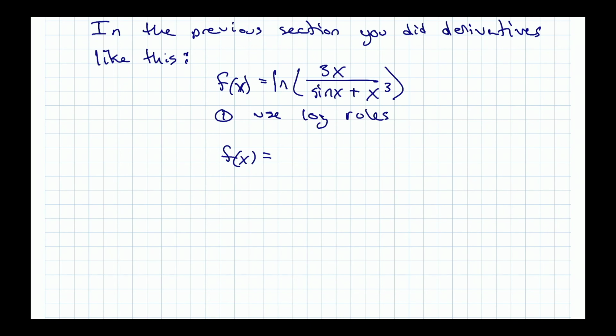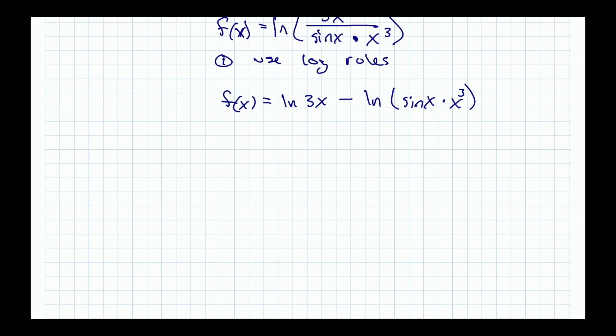Okay, hold on, I'm gonna change this. There we go. It doesn't have to be like this, but I just want it to be. So, all right, use the log rules to expand this. So you had a rule for when you had a log of a fraction that you could split that up into two logs. Log of the top part of the fraction, minus log of the bottom part, which I changed to that. Then you had another rule that said when you had a log of two terms multiplied that you could split those up into two logs of a sum.